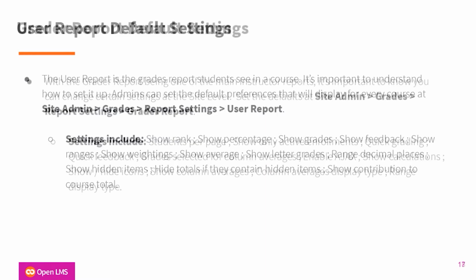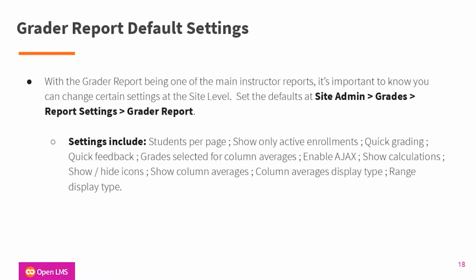Grader report default settings. So we went through a number of the reports last week at the course level, and showed what each one is. And just like the user report, there are grader report default settings. As a reminder, I know you guys are administrators. Some of you might be instructors too, or past instructors. So you might already remember the fact that the grader report is essentially that grade book that shows the students enrolled on the left-hand side and all of the activities across the top. But again, there are a number of options that you can say, what do we want to include in the grader report for the instructors to see?